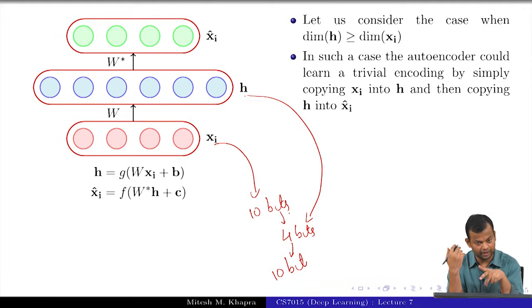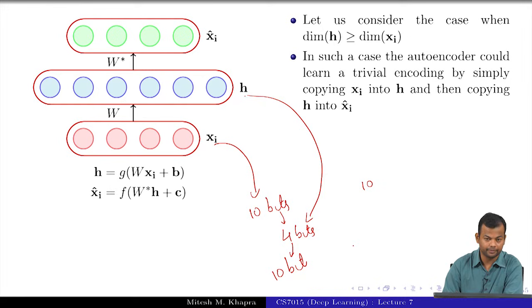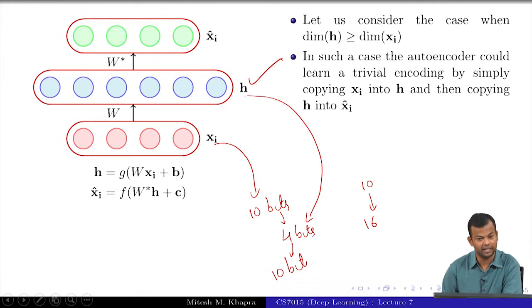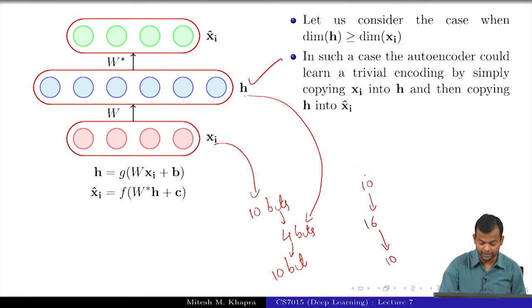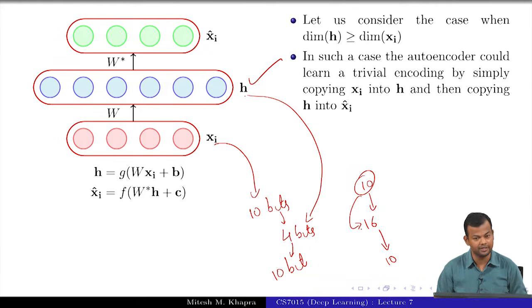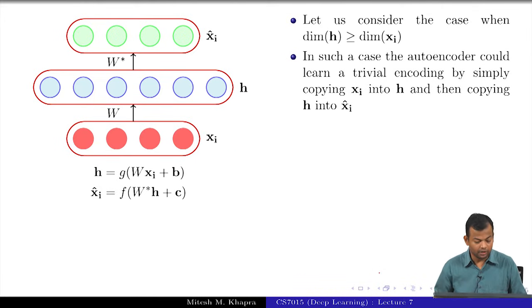So, this is definitely a hard task, but now what I am doing in this autoencoder is that I had 10 bits, I am actually giving it more bits now, because the dimension of h is greater than the dimension of the input, and then from these 16 bits I want to reconstruct the 10 bits. Now, this is a very trivial task, right, because all I could do is copy these 10 bits into the first 10 bits here, leave the remaining 6 blank, and then from those 10 bits just reconstruct the input. That is very, very trivial. If you give me more storage than what I originally needed, then definitely I can easily reconstruct it, right. So, this looks very trivial, and this is what it could do, right.